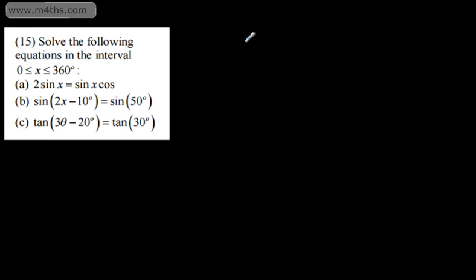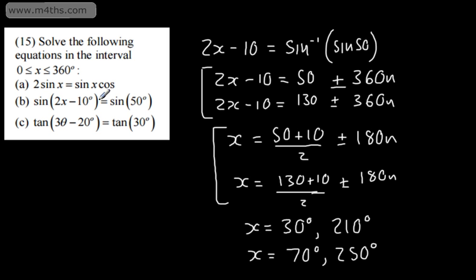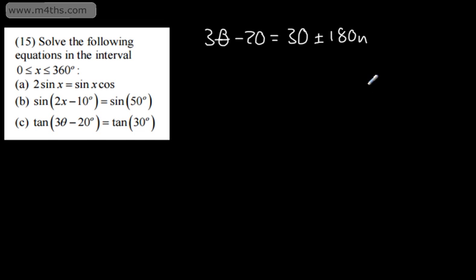Okay, so let's go ahead and do this right here. What we're going to have on this one is the following. We're going to have 3 theta minus 20 degrees is equal to the inverse tan of the tan of 30 degrees, which is going to be 30, and then plus or minus 180 degrees. We've got multiples, tan cycles every 180. So what I'm trying to get across is, don't just say, well, if the sine of this is equal to the sine of that, that's equal to that, and just go ahead and say that it's 30. There are going to be subsequent solutions by symmetry and by the fact that the curve cycles.